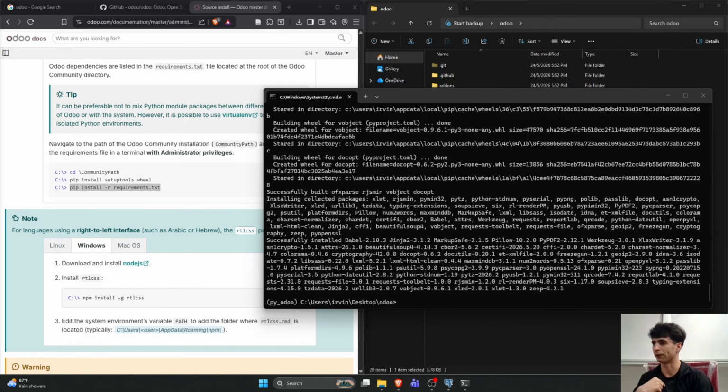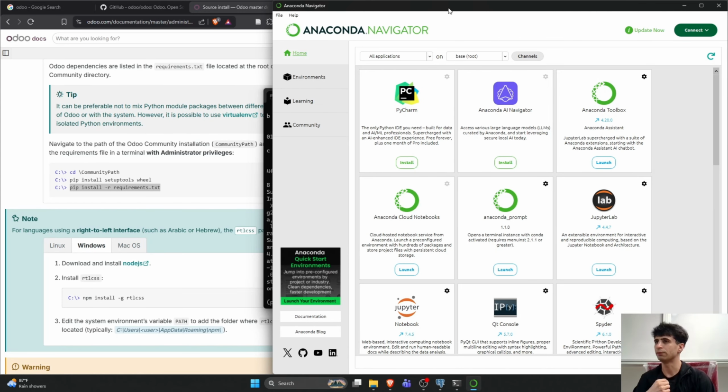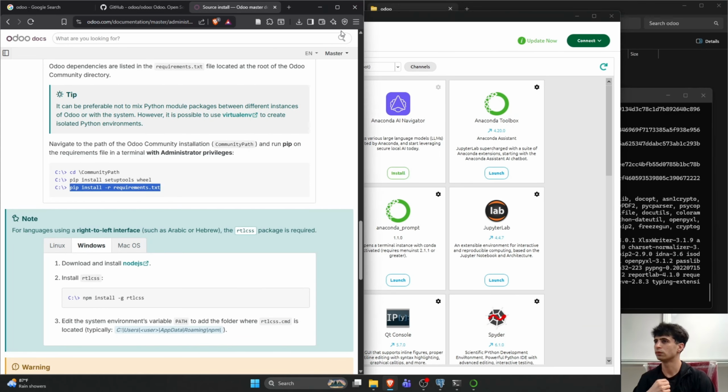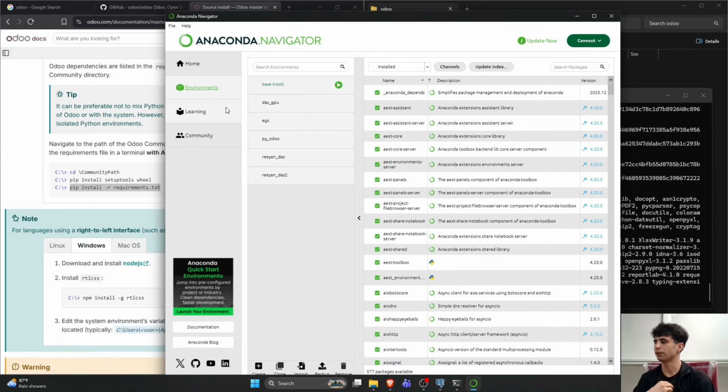Okay, so let me show you one more interesting thing before I actually start running the code. Let me open Anaconda again so I can show you what changed. When I installed Anaconda and created the environment for the first time, I had 20 packages. But let me show you something interesting now. This is my Anaconda environments.